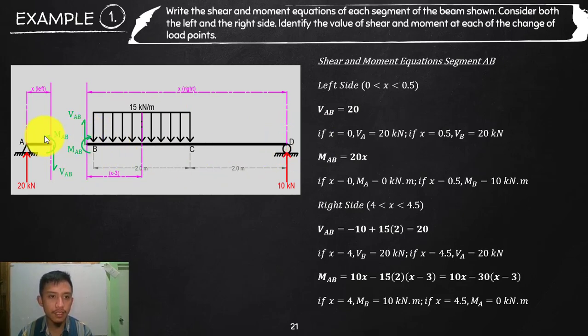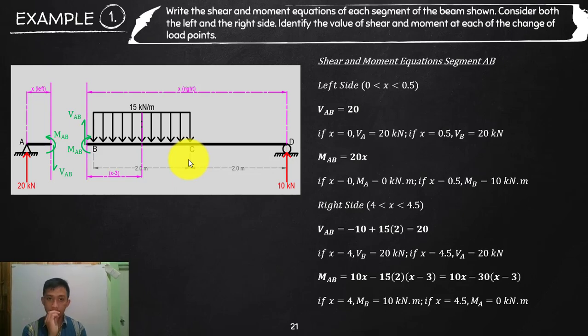Same, I will consider now my positive here is the other way, clockwise. My positive is going up for shear. Okay, I just transfer this down, that will now be going up. Counterclockwise, that will now be clockwise. And that is still correct, because once you analyze, if that MAB is clockwise, then that will bend your beam going up. If that shear is going up, then your right side will still be higher. I mean, your left side is higher than your right side.